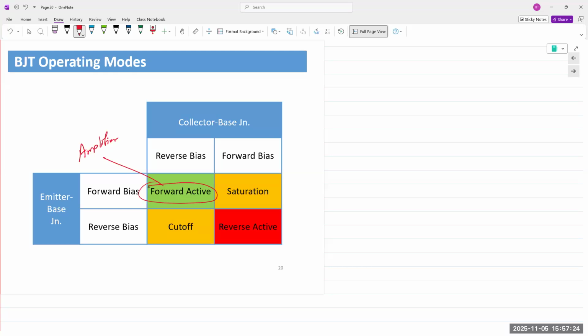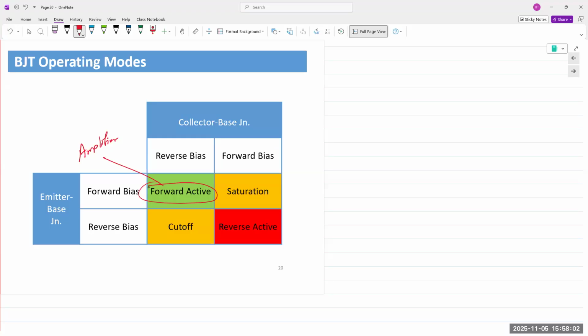If you reverse bias the emitter-base junction and you reverse bias the collector-base junction, nothing happens. If you reverse bias the emitter-base junction, the action begins in the emitter. So the emitter junction itself is reverse biased. The electrons are not going anywhere. Nothing's happening. Everything's cut off. Hence, cutoff mode of operation. Okay. And if you forward bias both junctions, well, you have a plethora of charge carriers crossing over everywhere. And then you have what is known as saturation.